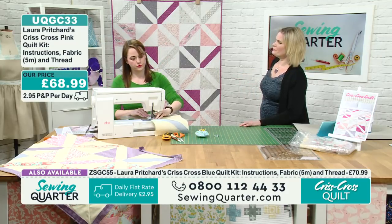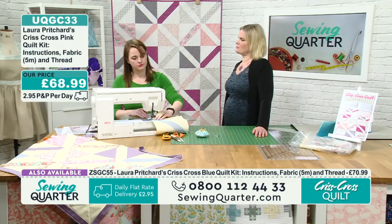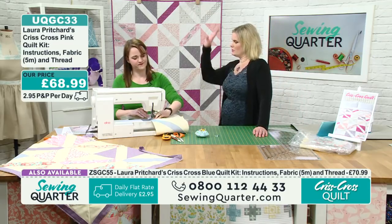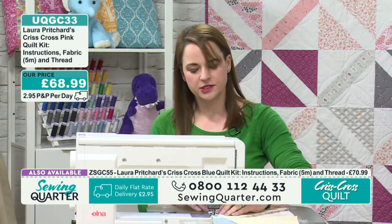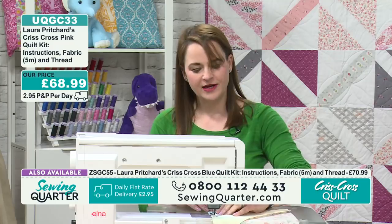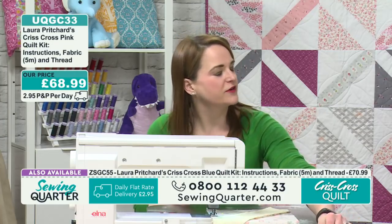Do you have a great big piece of wadding up on your wall so that you can arrange them, because they sort of stick, don't they? No, I would love that, but we live in a really old house that's got, it sounds ridiculous, very little wall space, because we've got a lot of exposed brickwork.